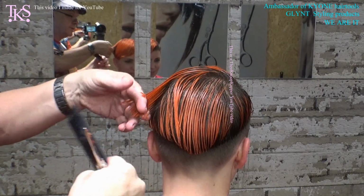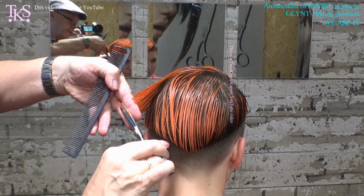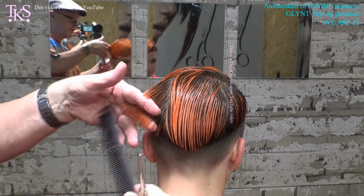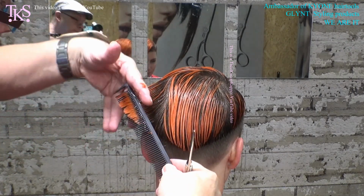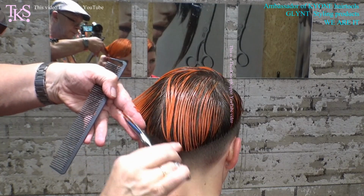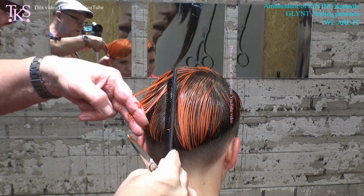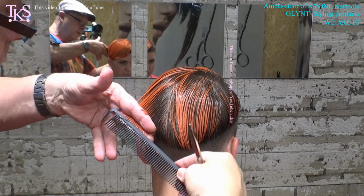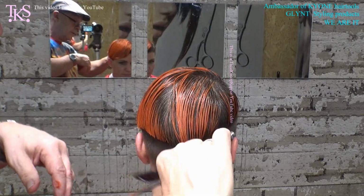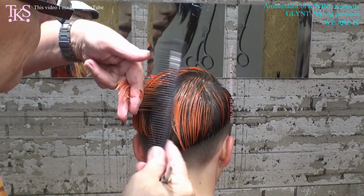Coming behind the ears, take the hairs up in the line of the hairstyle, always pointing to the center line, do this with the tip of my fingers. Make the line more perfect.